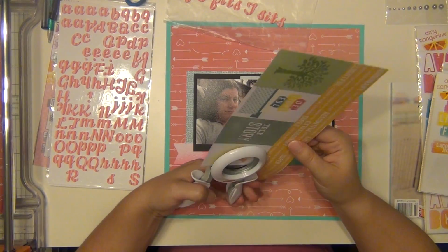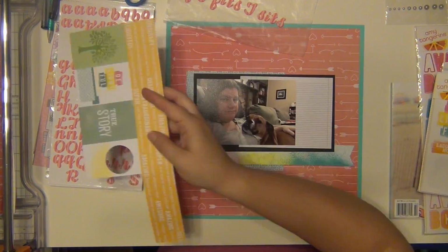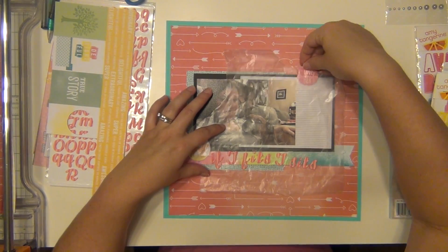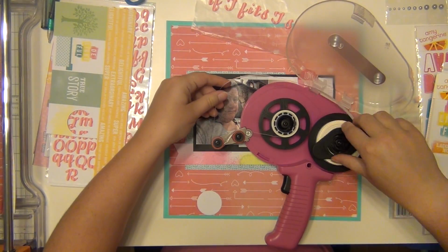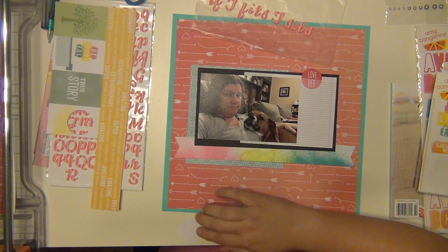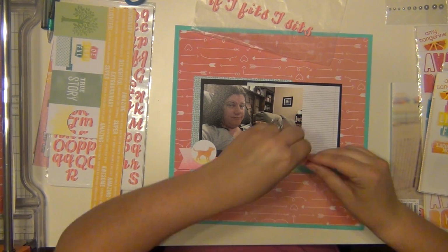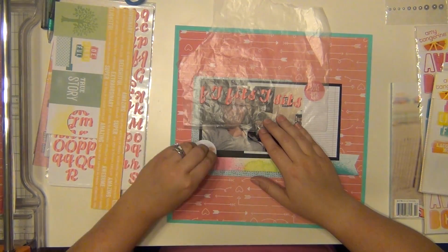So this day she climbed up there with me and she was snuggling with me, and she actually lay there for quite a while, and I didn't have to be petting her or anything. I did have my arm around her, but she was content with that, and that was kind of rare. So I made sure, that's why I took a picture there. So I wanted to document that because it was a little sweet moment between us, and she sat there for quite a while.